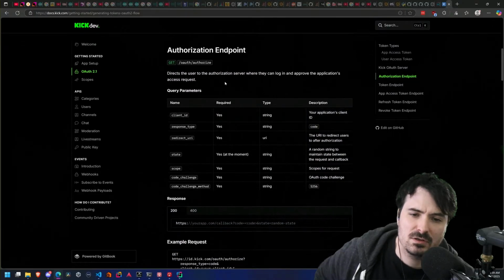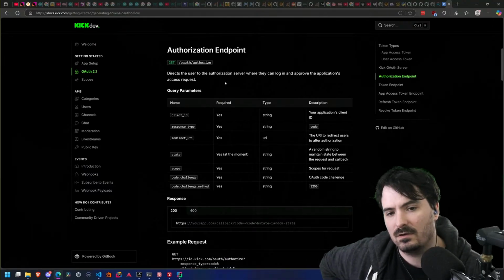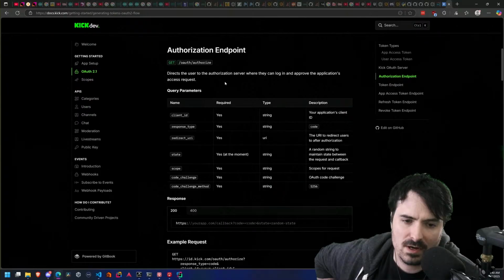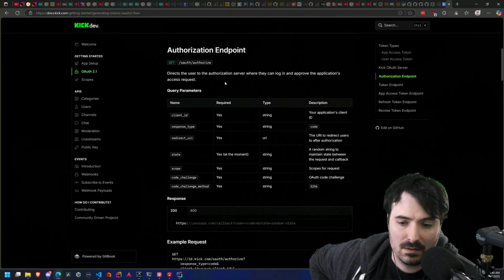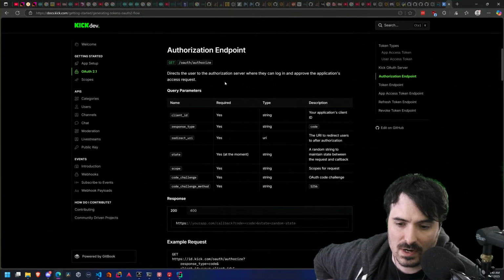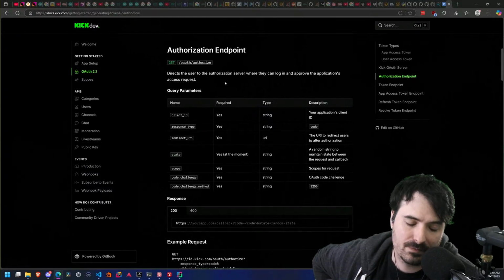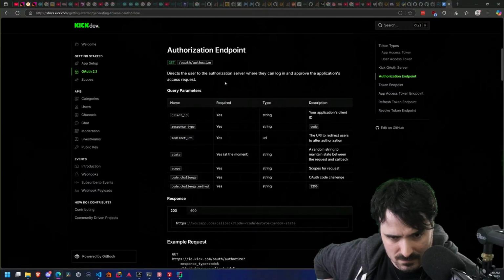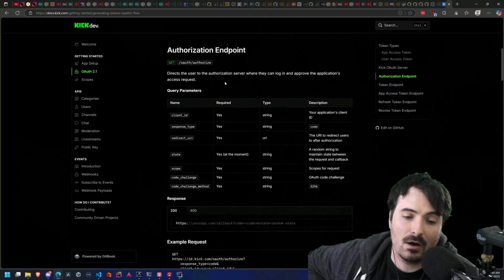Direct the user to the authorization server where they can log in and approve the application access request. Query parameters: state, a random string to maintain state between the request and the callback. Ah, yeah. Yes, at the moment. Wait, what? Oh, okay, yeah.